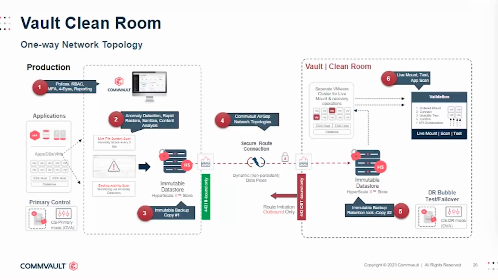For every chunk, which is default 128K, we're going to create a session between prod and DR and send that chunk. That is a TLS secured encrypted tunnel. It is a point-to-point. It goes from one side directly to the other, and it's going to push only the unique data that's missing from the clean room. And then as soon as that chunk travels across the line, the line will be severed. So if you're sending terabytes of data, this is going to stand up and tear down hundreds of sessions. So man in the middle goes completely away. We do have the ability to provide a cloud-based air gap as well, which I'll show you in a second.